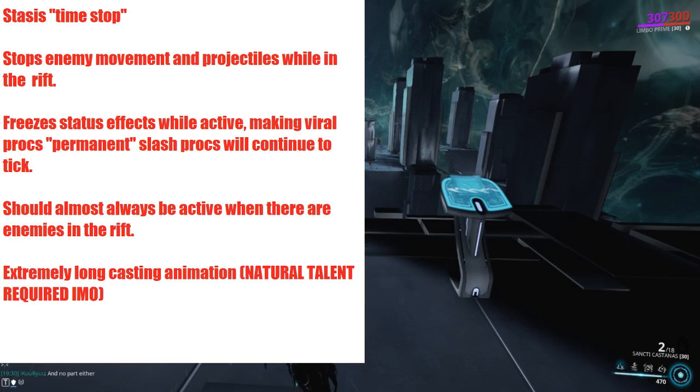So I personally feel like this ability should always be active when there are enemies in the Rift with you, because you normally don't run Limbo with defensive mods. And making sure all the enemies are frozen in time so you can kill them, really important. And this also has an extremely long casting animation. One of the longest casting animations in the entire game, besides his 4. So yeah, I definitely recommend Natural Talent. Maybe even Speed Drift if you want to put both of them on there.